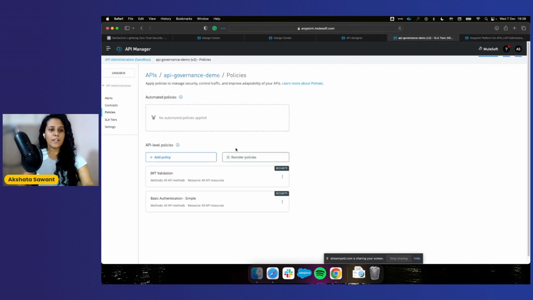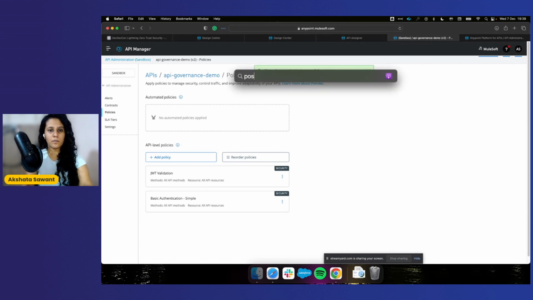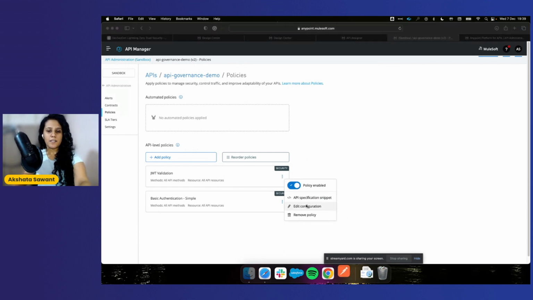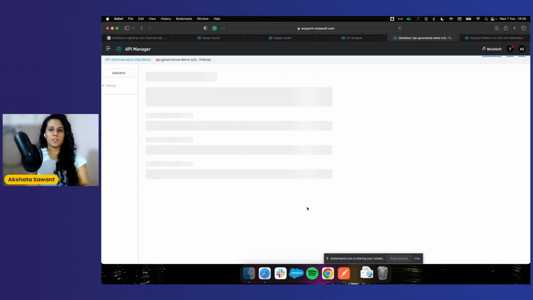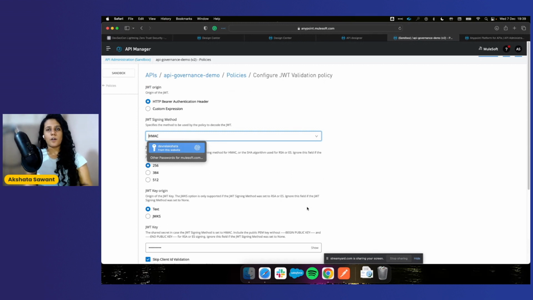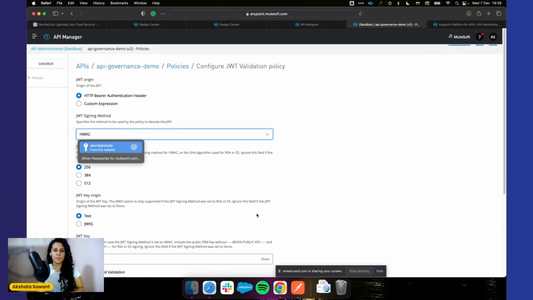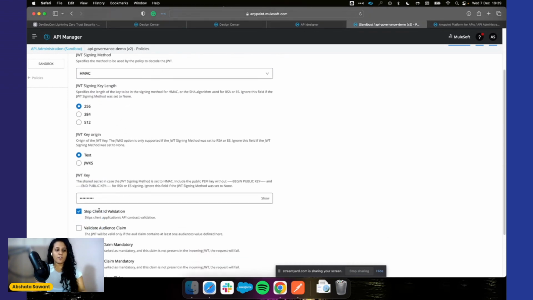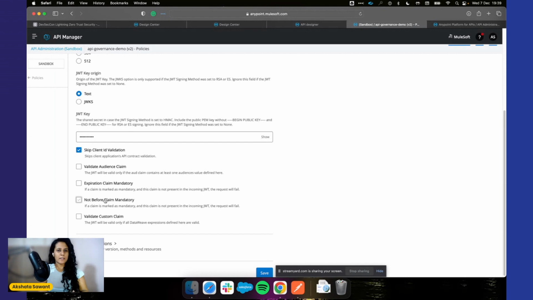So as we have already applied the basic authentication policy, let me just click one of them. Yeah, we have also applied a JWT policy. Let me show you guys the configuration of this policy. You might have this conception that a JWT policy, being an authentication and authorization policy, might be difficult to configure, but all you need to do is select your algorithm, whichever you want. It could be HMAC or RSA or anything, and then the key length. You can have your own key. You can validate the claims and all as well.